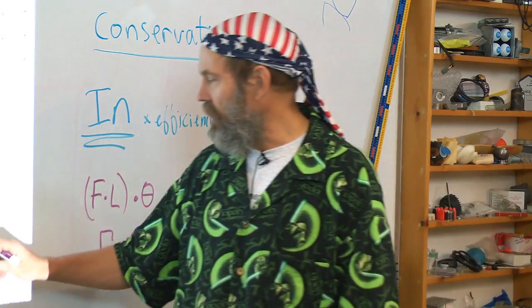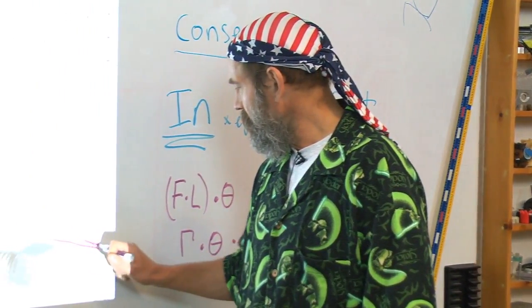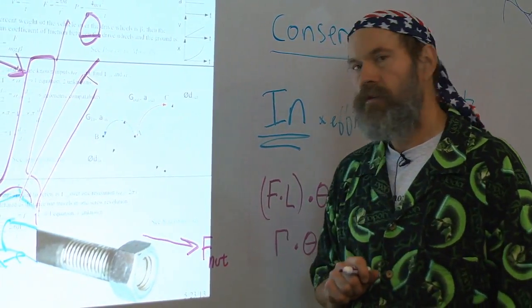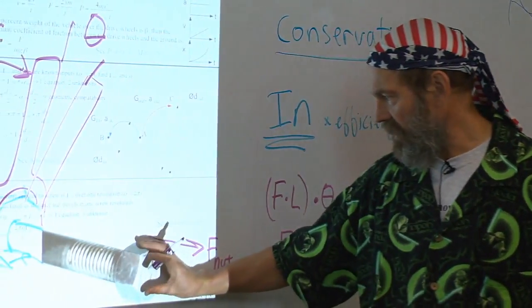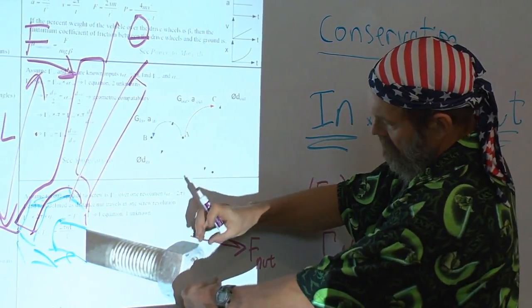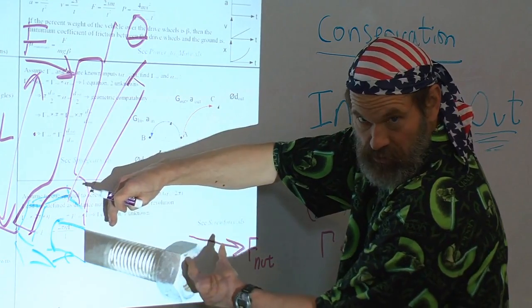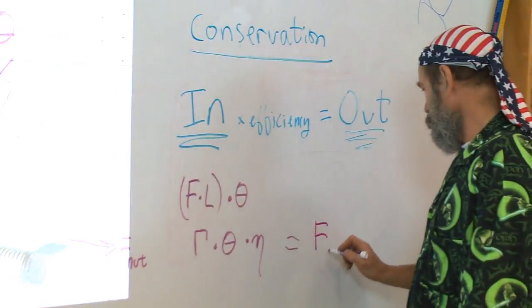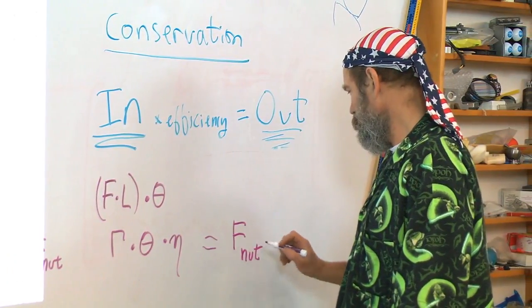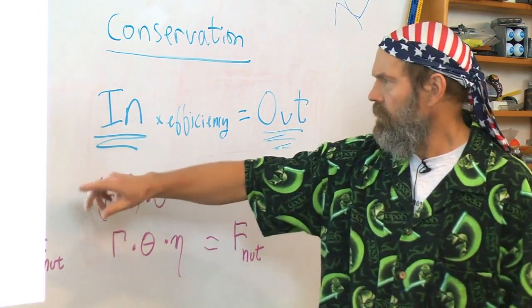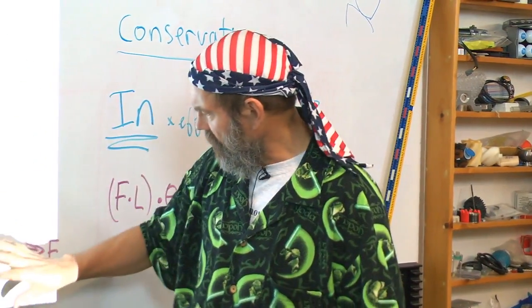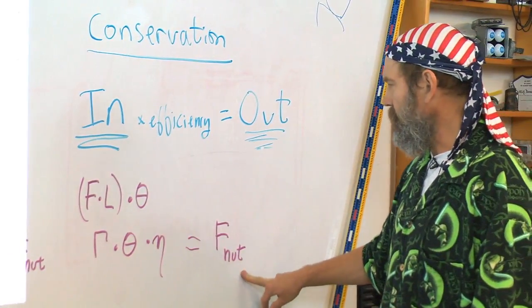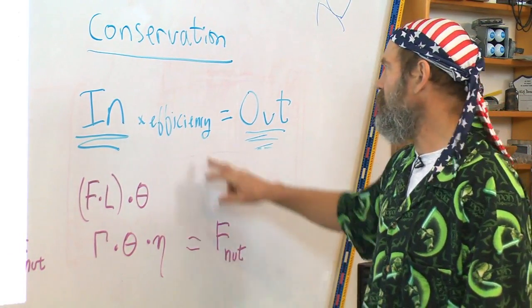In this case, we want to know what is the force on the nut, because the nut is going to move back and forth. Remember, we're not going to allow the nut to turn. You've got another wrench on it. So we want to essentially know, what's the squishability of this guy? Well, that's going to equal the force on the nut. And you start saying, well, listen, I did some length over here and some angle. What's that here? Don't worry about that. The force on the nut times what? Conservation.